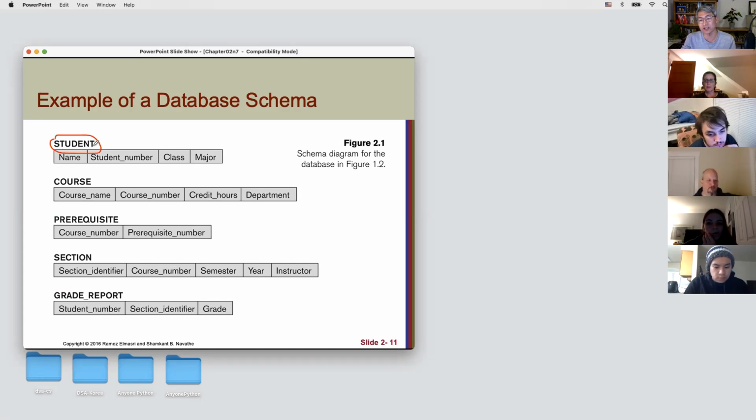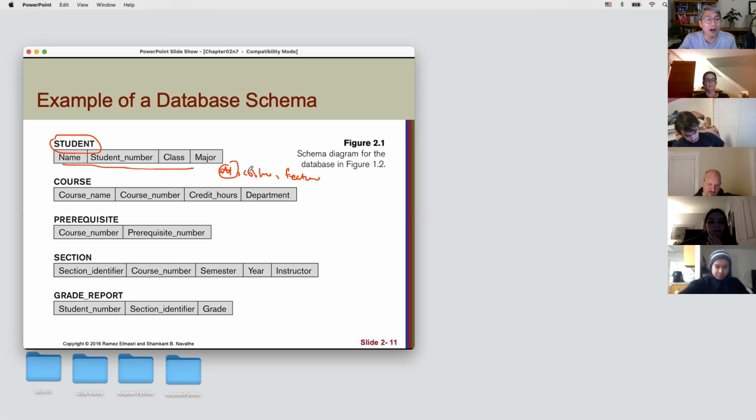So let's say this is a table, because everybody knows what a table is. So it's a table name and their attributes. Sometimes it's called the attribute, sometimes it's called the column, and sometimes it's called the feature. All of them have the same meaning, but the attribute is the more formal terminology, while the column is the informal way.